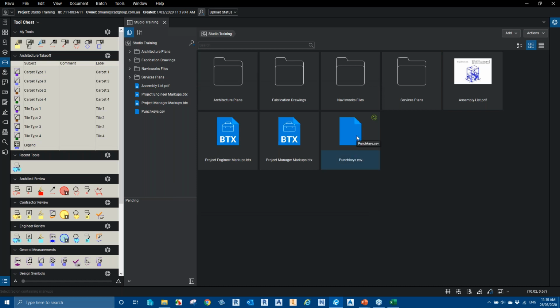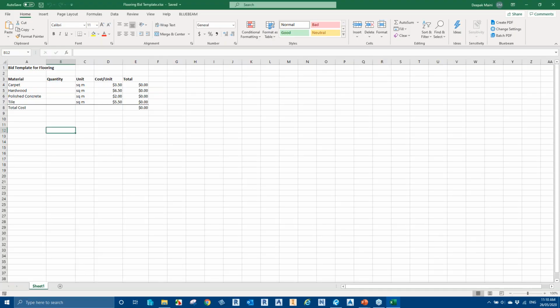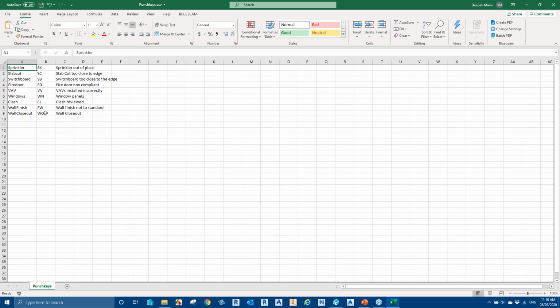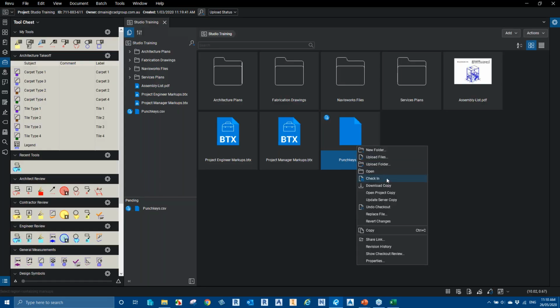If I'm working with a non-PDF file, so for example, this Excel file here, I can say check it out. Once this file is checked out, I can then open this. And it opens it in the native program if it is installed on my machine. So if you open, for example, a Navisworks file or a Revit file, if the program is installed on your machine, you can open it in that. So I'm going to change this symbol to this. I'll save this file, close, and then when I go back into Revu, I'll right click and say check it in. Because it's a non-PDF file, on close, it did not ask me to check it in.